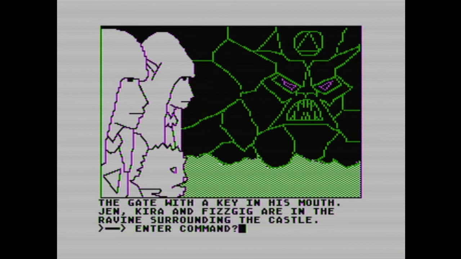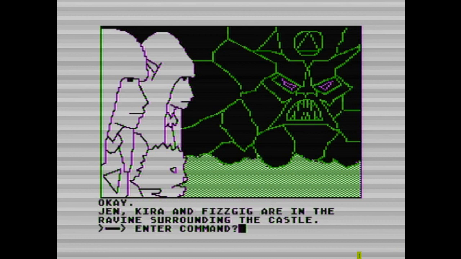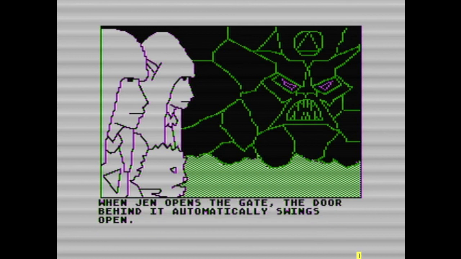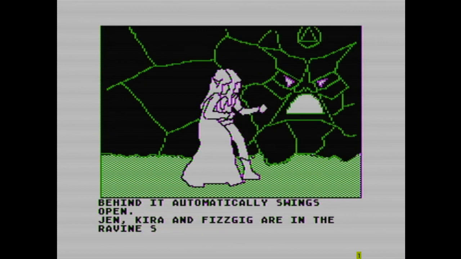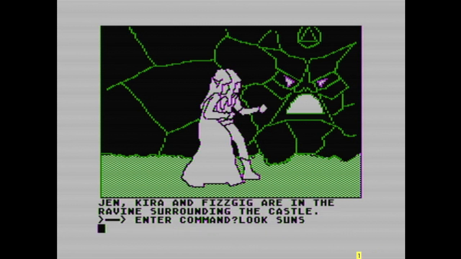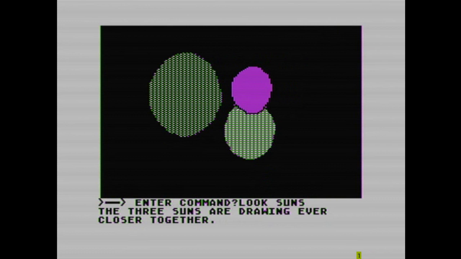Jin, Kira, and Fiskig are in the ravine surrounding the castle. Let's unlock the gate. And then open the gate. When Jin opens the gate, the door behind it automatically swings open. Let's look at the suns before we go inside. Notice they are closer together.